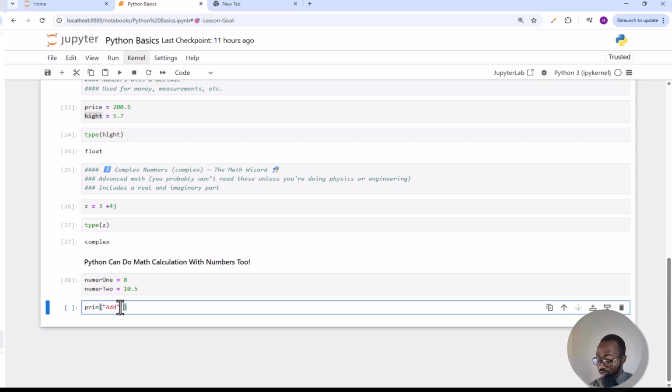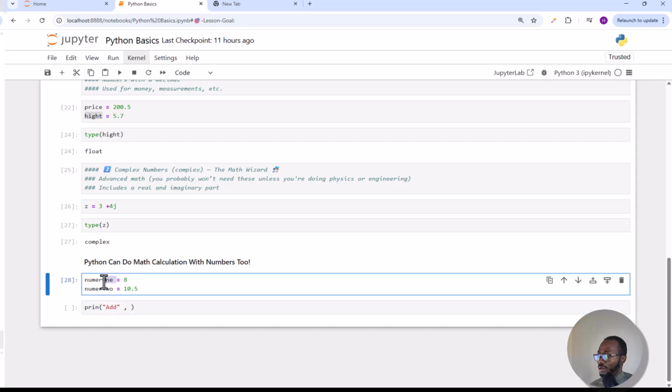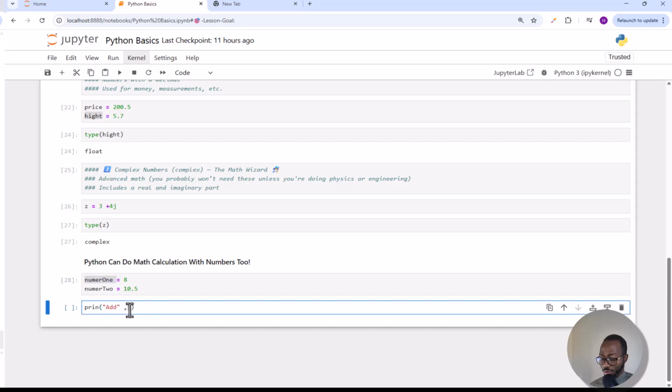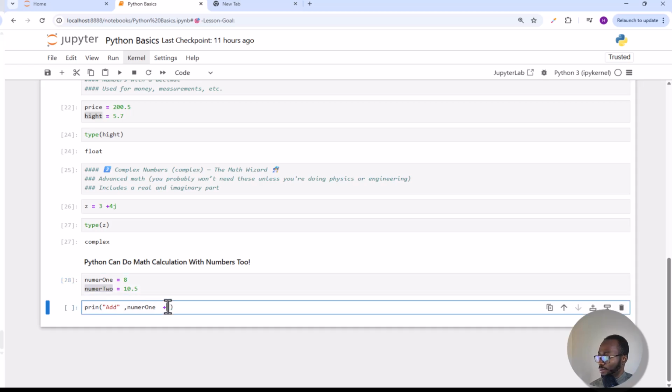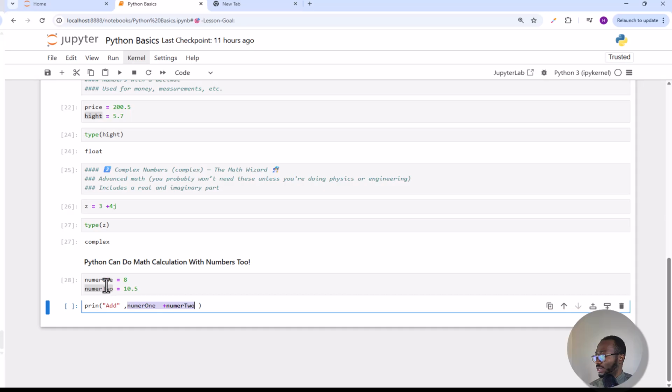So what are you adding? I'll put a comma. I want to add number 1 and number 2 together. If it is addition, that means it is plus. So you paste this one, and you plus it, and you copy this as well and paste it. You might be wondering why I put this one in quotes and why I just typed this out. The reason is that I know this is a variable, and a variable does not have quotes in a print. So if you want to type a variable, don't put quotes around it when you put it in a print, open and close bracket. But when it is just words, you put it in quotes.